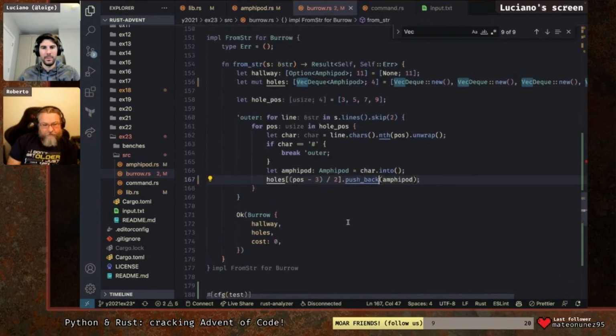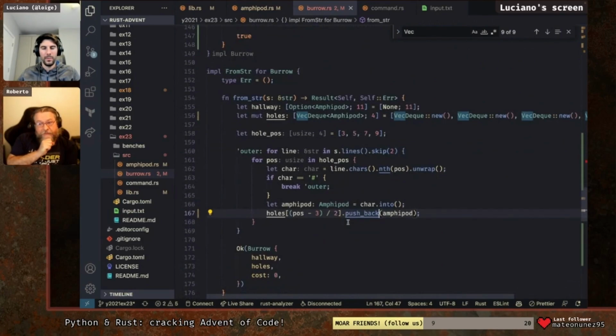Okay. Can we do something for the depth? Can you add to the struct the borrow depth as a usize? Or do you want to do it with a const generic? Because that's actually going to help us a lot, I think. Because then we can use arrays, fixed arrays. Okay, let's just do the vector queue for now. We go to the depth later. Okay, so we do vector queue.